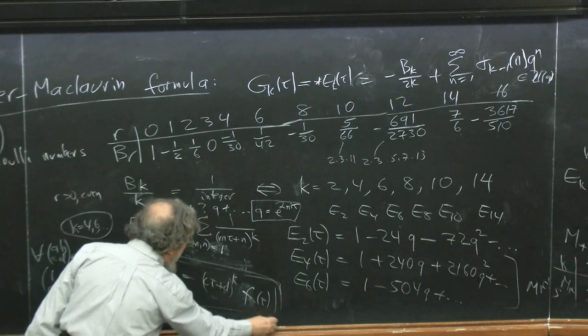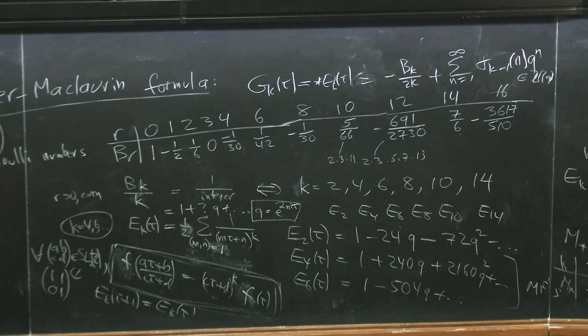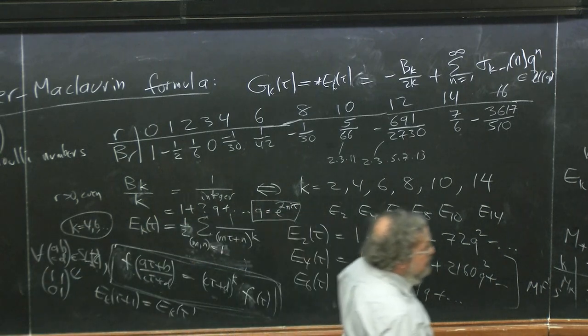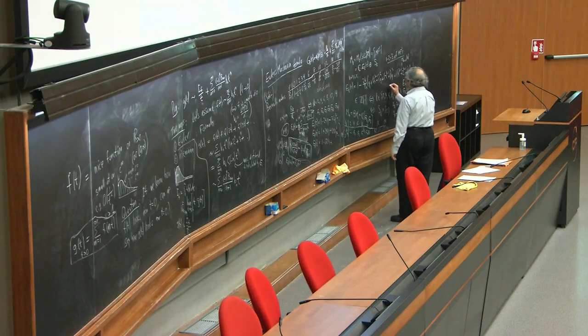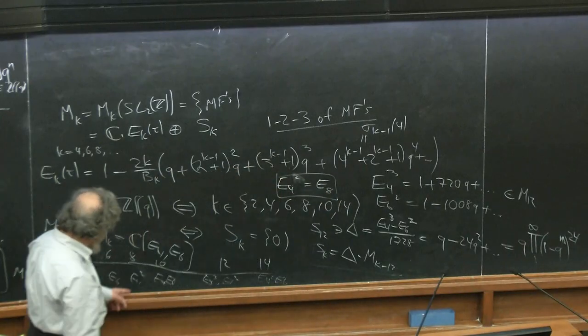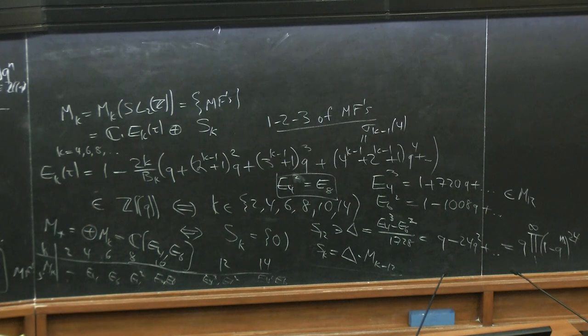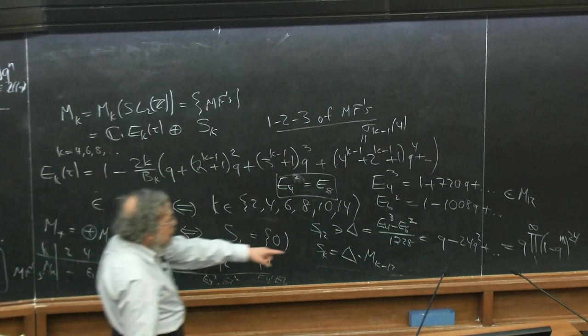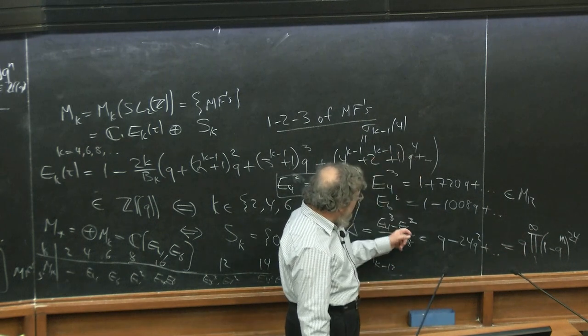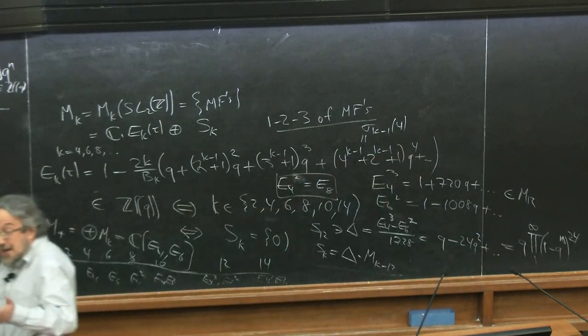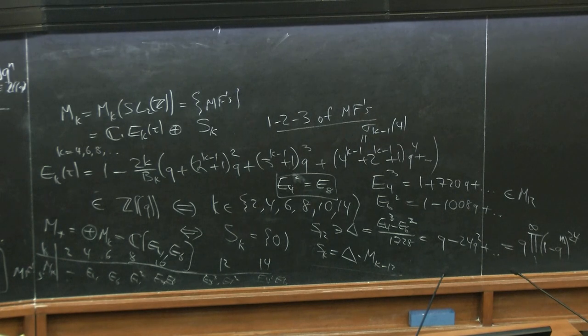And they have such strong properties that, for instance, if you have any modular form of weight 12 on SL2(Z), it has to be a combination of E4 cubed and E6 squared. So for instance, to prove the very non-trivial identity, if you try to do it directly, that E4 squared is E8, the proof is automatic if you know this, because they both have weight 8, and they start with 1, and it's a one-dimensional space. And similarly, to prove this identity, which is very non-trivial, you prove that this product is a modular form, which is not completely easy, but then E4 cubed and E6 squared have to be linearly dependent, and you just look at two or three coefficients, and you find the coefficients.